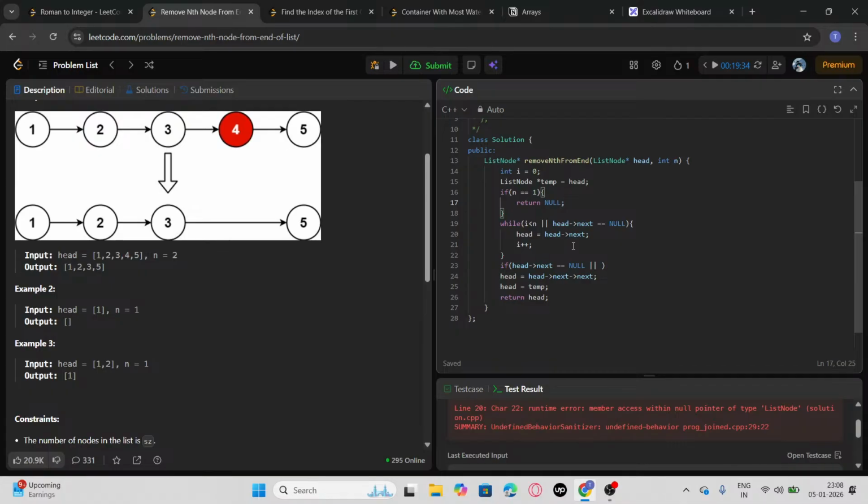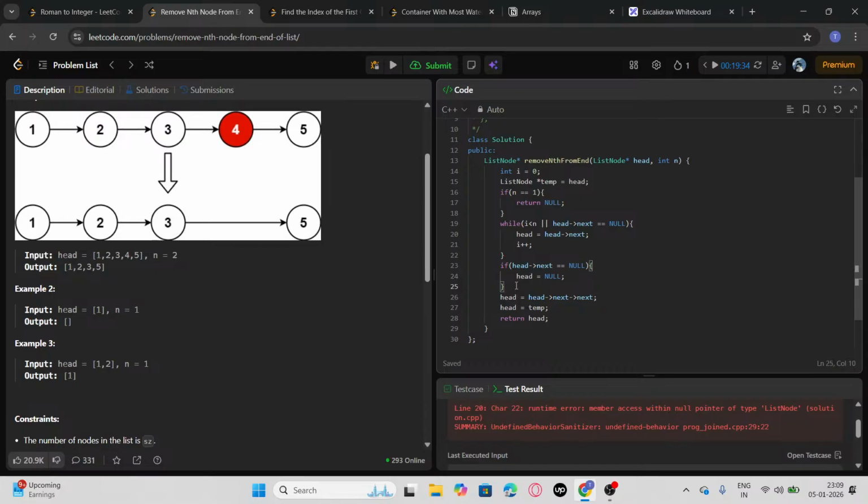Just can't figure it out. If head's next becomes null, then I can just do free head. If head's next equal to null, that means head is the last node. So I can do head equal to null. Simple.